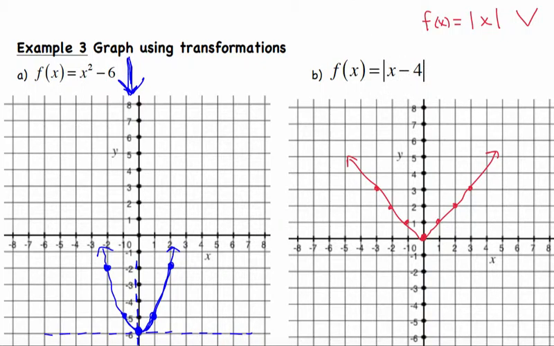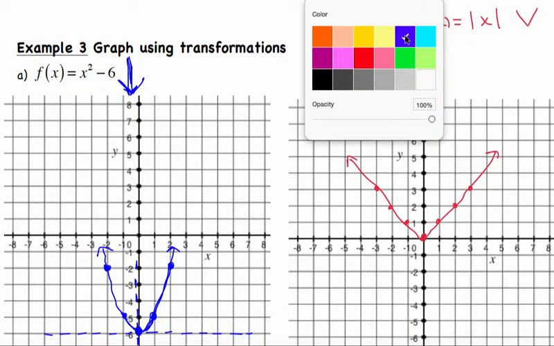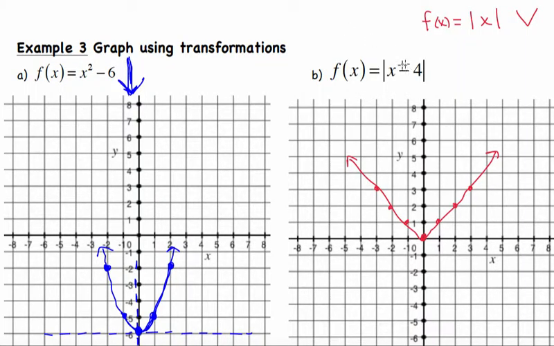And you can see that it's different than example A because the minus sign is on the inside of my function. It's within those absolute value symbols. It's not tacked on the outside of the problem. If I had a minus 4 out here, then that problem would look like example A, but it's different because the minus 4 is on the inside of the function. So that is a different movement. That is actually a left-right shift, and it's opposite of what you think it's going to move the graph. It is not moving the graph to the left, it is a movement to the right.